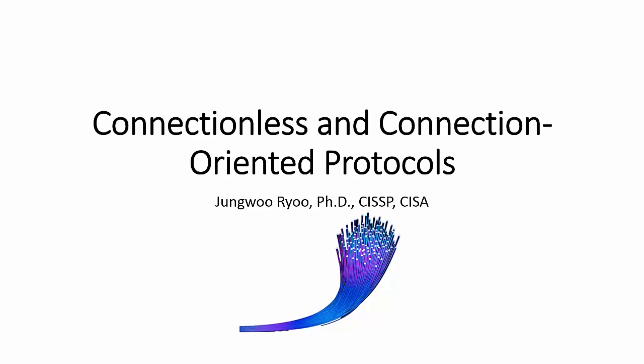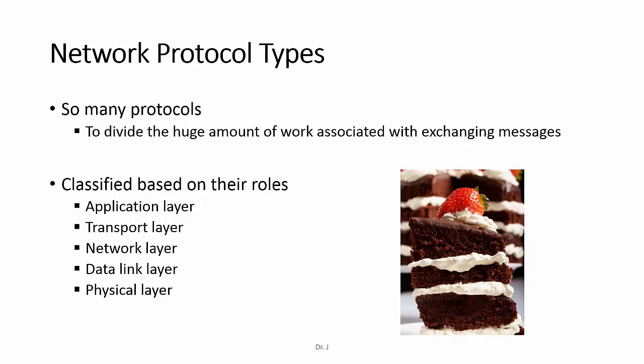One protocol is not enough to make networking work. So there are so many protocols to divide the huge amount of work associated with exchanging messages, one of the main missions of networking. And these protocols are classified based on their roles or what they're doing. Some of the protocols belong to the application layer, others belong to the transport layer.